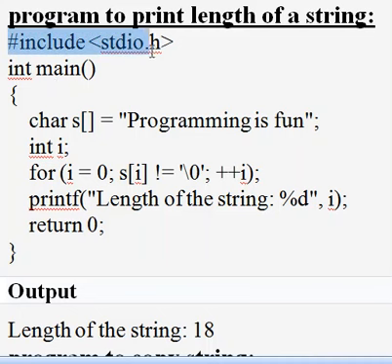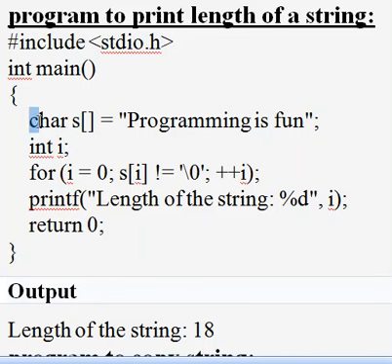The first instruction is #include <stdio.h>. That is the header file. When we are writing either printf or scanf functions, we have to use this header file. So in the program we are using the printf function, so I am writing this header file. The next one is int main. Program execution will start with the main function. Here the return type is integer, so this main function has to return some integer value. That's why I am writing return 0.